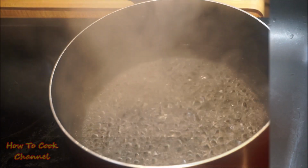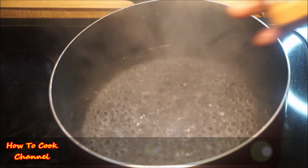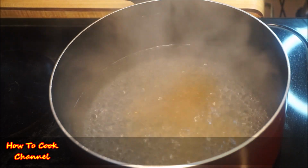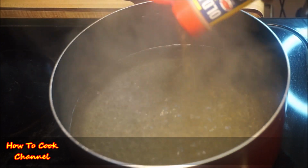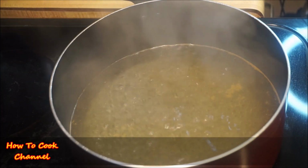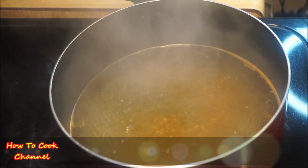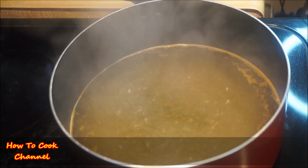Now, okay, good. Moving right along, in a pot, we're going to season this water before we add anything to it. So to season it up, I'm going to add some all-purpose seasoning. And then to the all-purpose seasoning, I'm going to add a little bit of that Old Bay seasoning, because we want to season this water to let it have flavor for the potatoes and stuff. So we're going to add some of that seafood seasoning to it as well, and that's it. I'm not going to add anything else, just a little bit of flavor. I need to make sure that corn and the potatoes and the sausage have flavor before I add it to anything else, right?